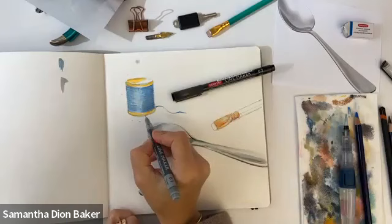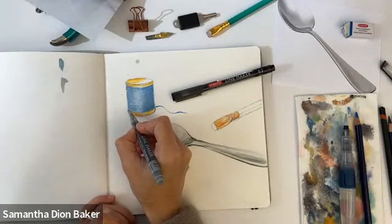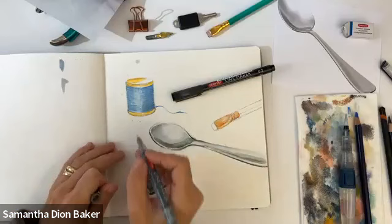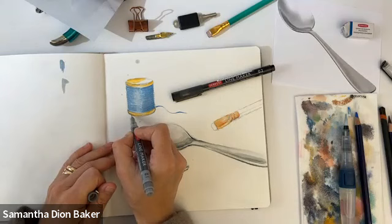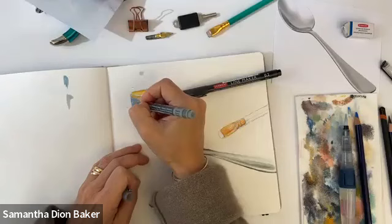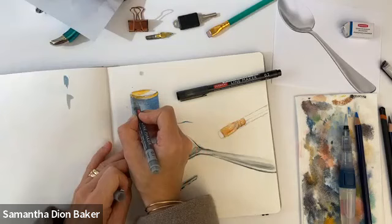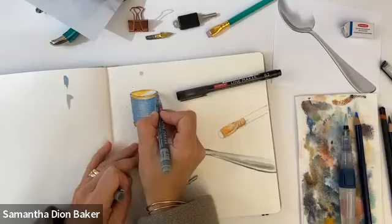I'm just adding an outline just to define the shapes. Again, a personal choice. You do not have to do this. The spool of thread is looking fine just the way it is. This is how I like to define my drawings. And I do often go in after I paint, just like I am right now. Sometimes I use the ink right away. Sometimes I use it after. And sometimes I just go back and forth, back and forth.